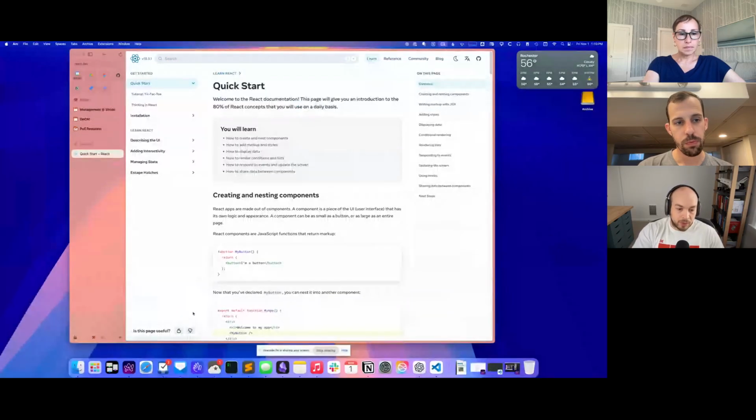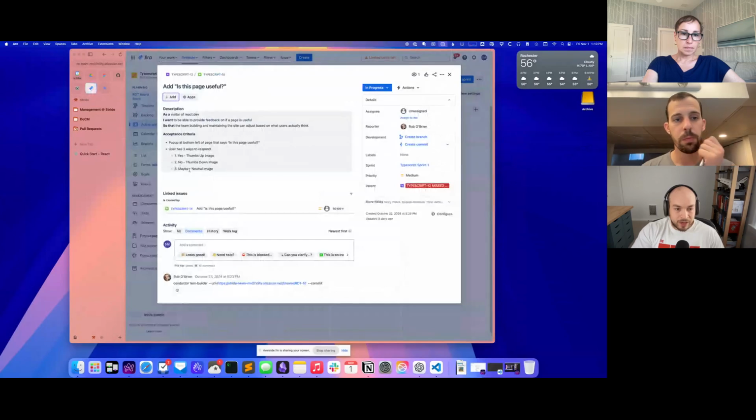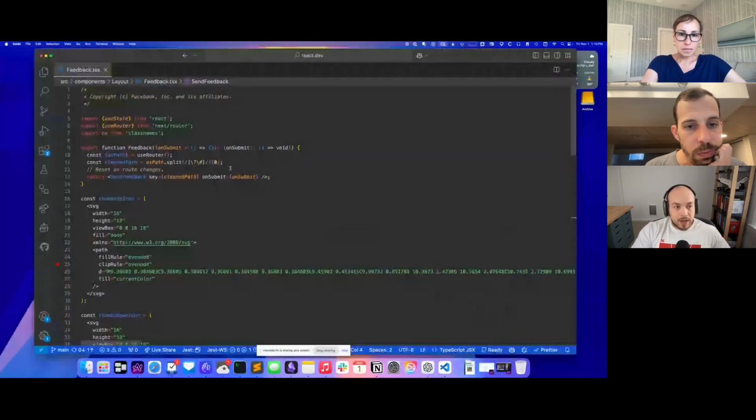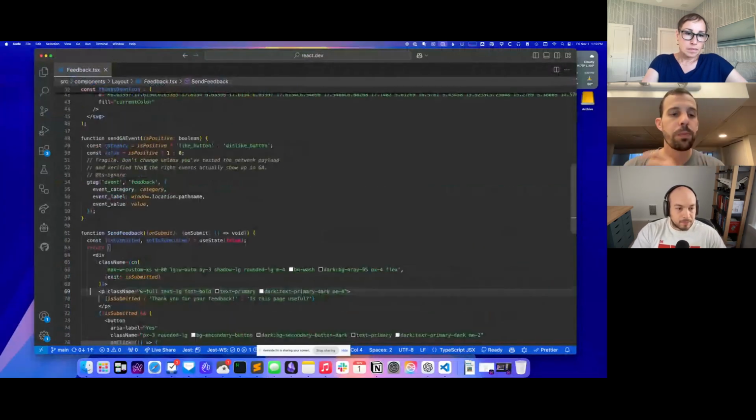I've already started working on this, and to Debbie's point earlier, I probably use Copilot to help me build some of this out. I don't see Conductor as a competitor of Copilot. We function well together. I've already built this out, and I missed one of my acceptance criteria. I forgot to add the maybe button, but we'll come back to that. So I'm going to hop over to VS Code, and this is the component that I've written. And I want to add tests for this.